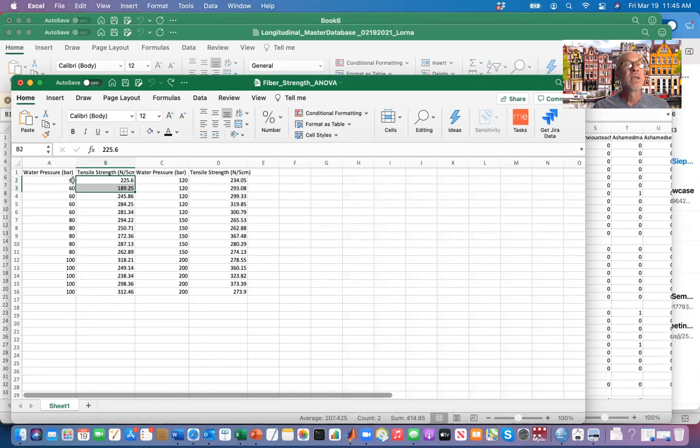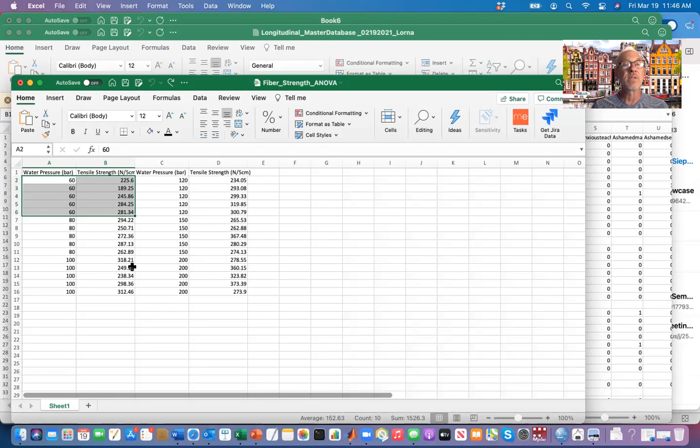And the question is, does it matter what pressure I use to create these felted materials? Are the materials stronger at higher pressures, or stronger at lower pressures, or is there no difference? If there's no difference, then I might as well use lower pressure. It's going to be cheaper, it's going to use less energy, and I'm going to spend less on the piping and all those other things because it doesn't have to be able to withstand that pressure.